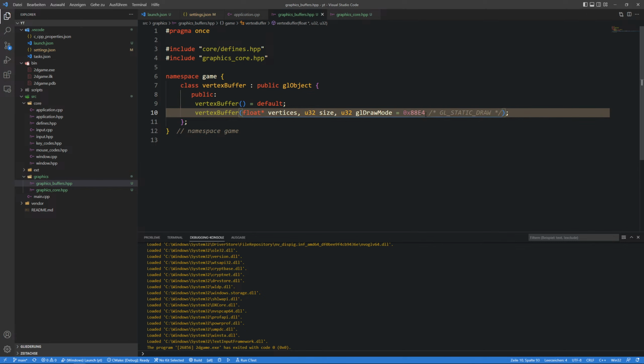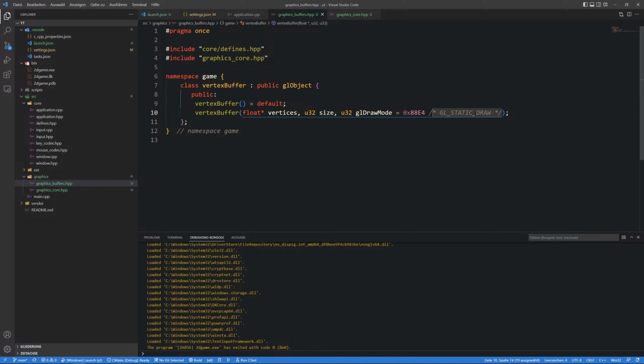So we want to handle the buffer data as if it was static, in that way that the buffer data is not changing during runtime. So we don't change the geometry in the buffer.